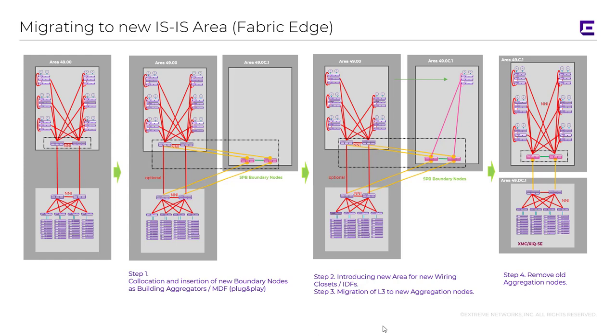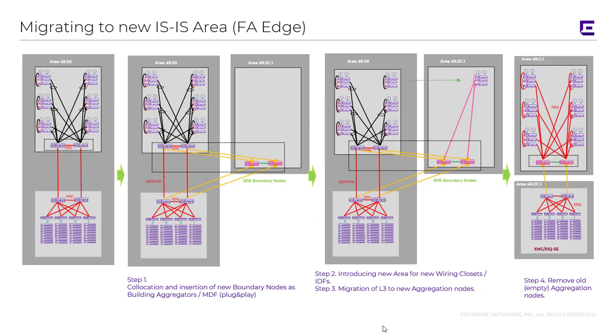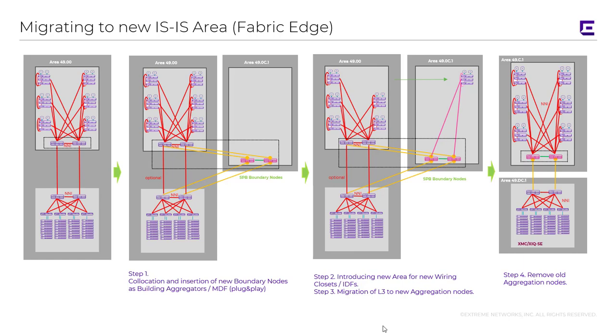At that point, you'd start to move the fabric nodes over, NNIs down to the area boundary node, and you'd move, for instance, half. So let's say you were at 800 nodes, so you moved 400 and put them in 49.C1, and then 400 remain in 49.DC1. And that's basically how you take a very large SPB network and start breaking it up into multi-area. This is a very handy approach, and it works quite effectively. And as you can see, it works not only for FA Edge and MLAG, the whole approach is consistent across the board.